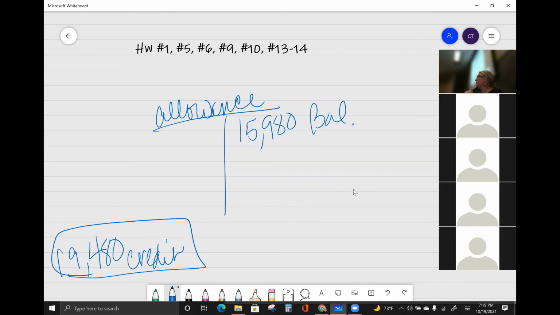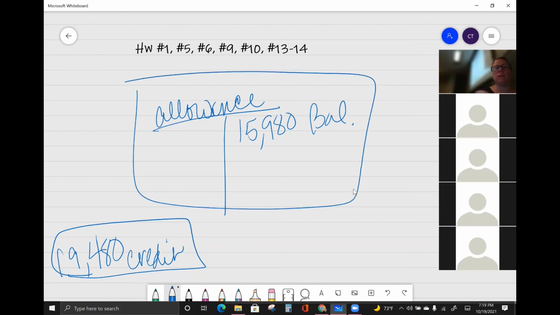so that each time I deem a receivable not collectible, I'm going to debit and offset this 19,000. So if I want this account to have a balance of 19,480, do I need to do a debit or a credit to this account? Am I adding or subtracting to it? Am I adding or subtracting? Like at 15,980, I need to get to 19,480. Am I adding or subtracting? You're adding. We're going to add.